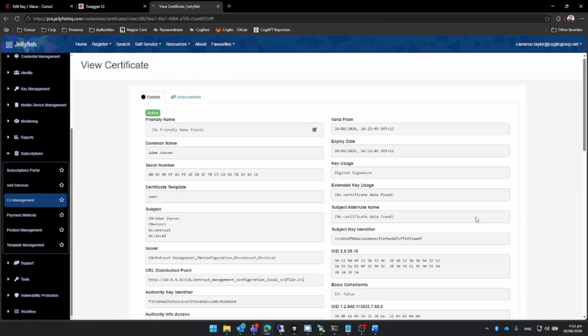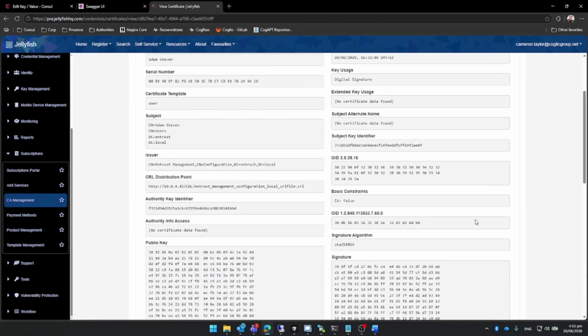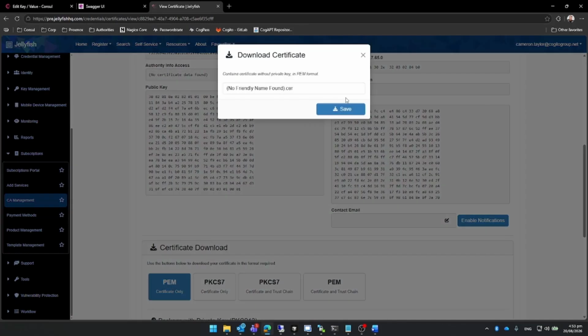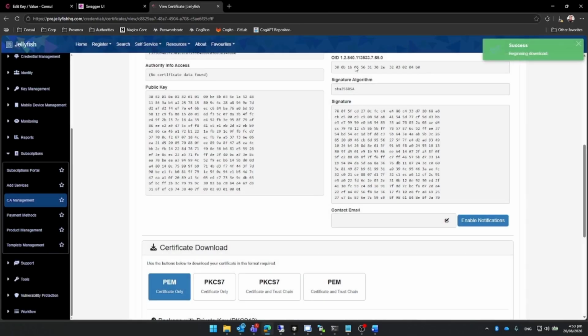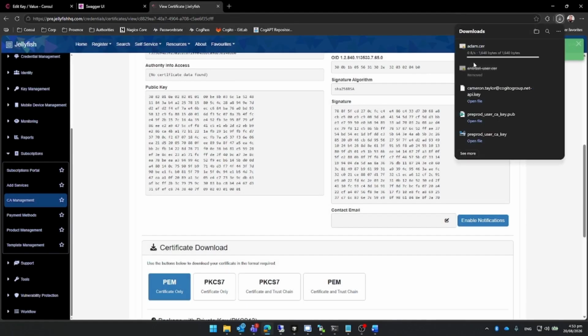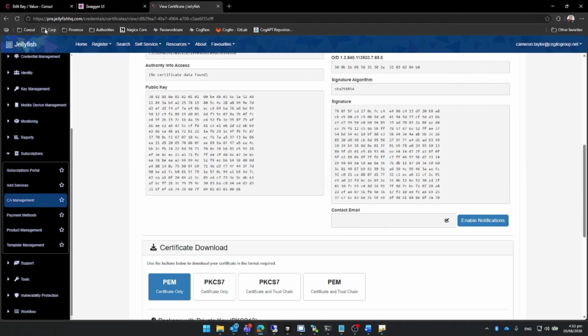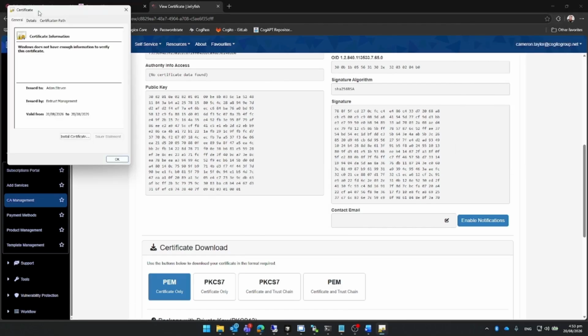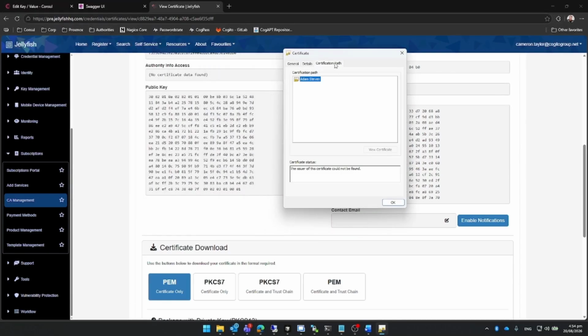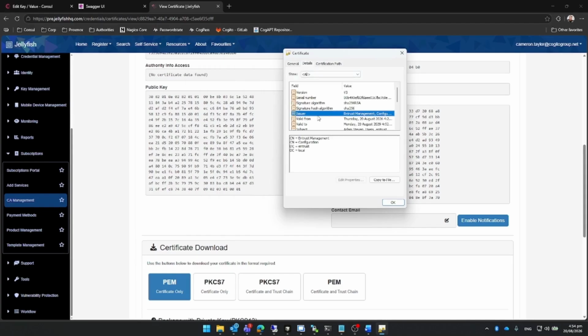I can view the certificate to see all of its details, and I can download the certificate PEM to inspect it with another certificate inspection tool of my choice. I can see that the certificate was issued by Entrust Management Configuration from Entrust Local.